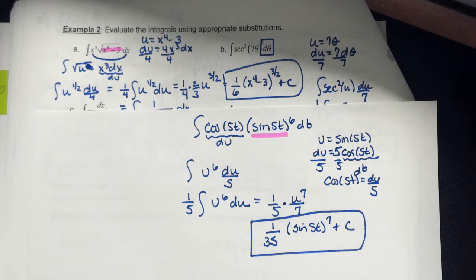Yeah, you will get some ugly constants. Remember, guys, you can always check your answers, right? So what can you do to check your answers? You could just simply take the derivative of your answer. All right? So any questions on that one? So any questions on when you have the u sub?